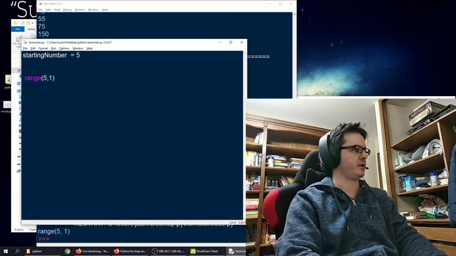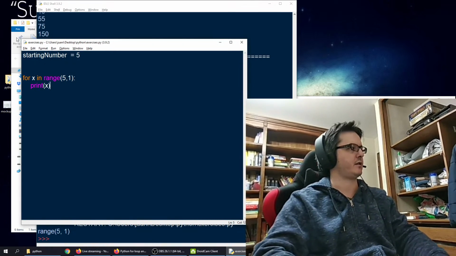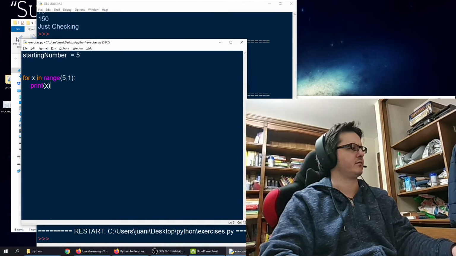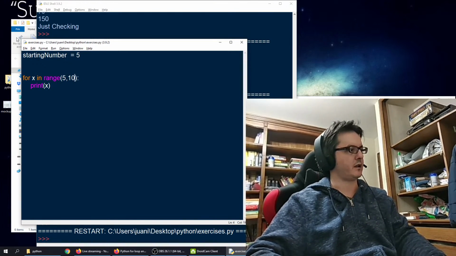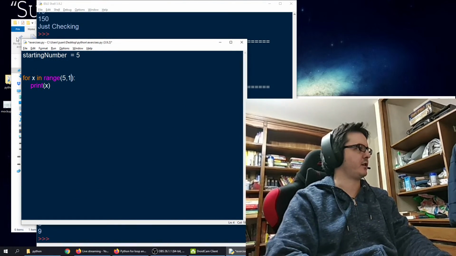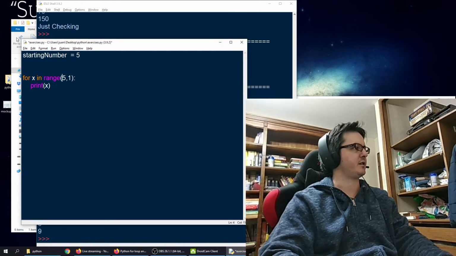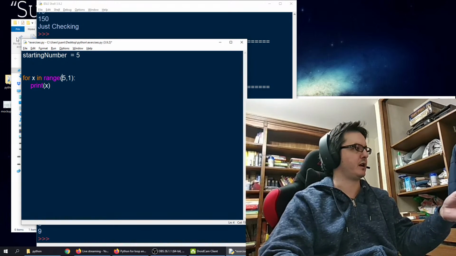Let's see if we say for x in range, print x. 5 to 10. Okay. From 5 to 1, it doesn't print anything because there isn't a range. It can't go all the way to 1 from 5.